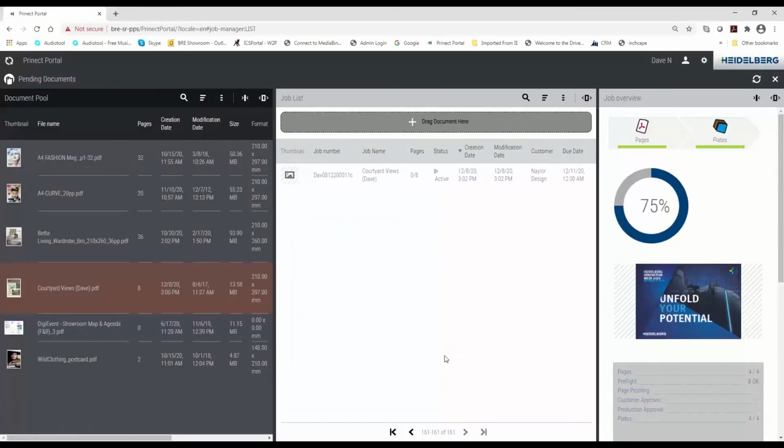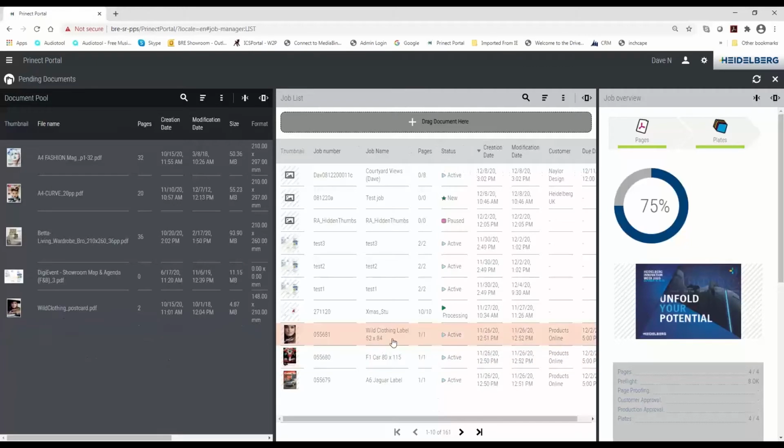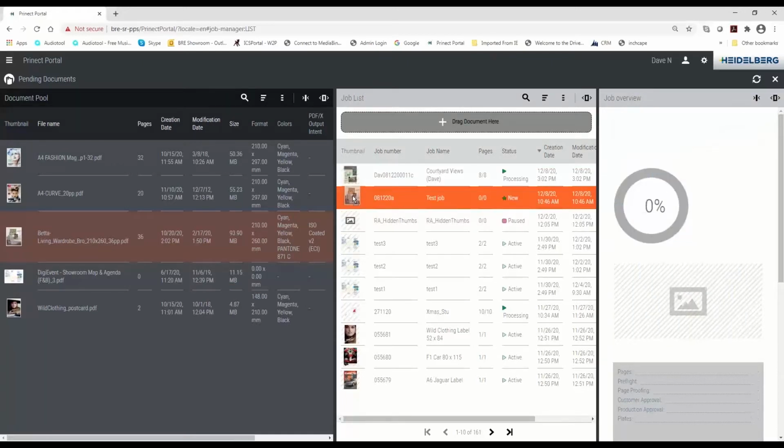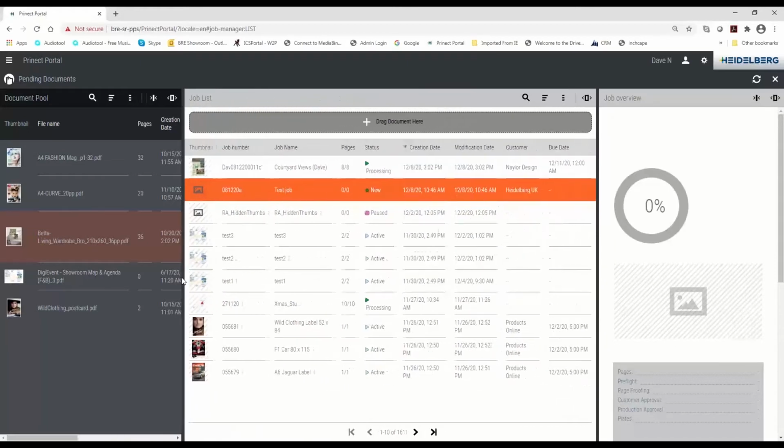You may be looking at this thinking, well, you've already got an MIS system. You would already have your job already created and within the workflow. But this tool still has a purpose in those scenarios, because I can still use this as web browser access to vet the file that's been supplied, and I can drag and drop to an existing job that was already created by an MIS to marry the artwork up with the job that was created by the MIS. That way, I have the opportunity to at least vet the files before I marry them into the job that's already in the system. So let's have a look at the job that I've just created within the workflow.